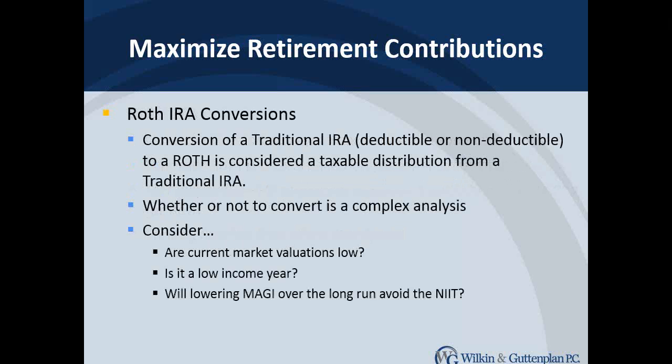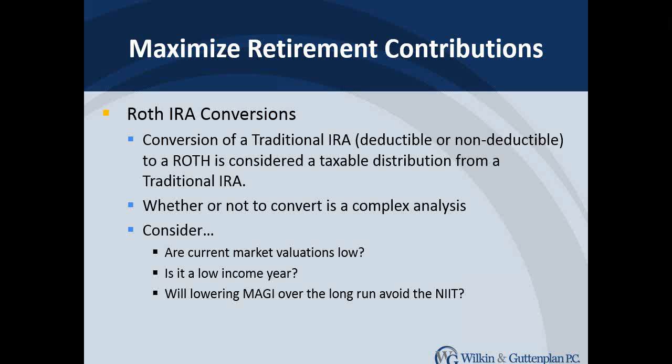And Roth IRA conversions. These are for taxpayers that are making traditional deductible or non-deductible contributions and then converting that plan into a Roth. In the year that you make the conversion, you pay tax on the value in that year, and then from that point forward, the plan grows tax-free. Whether or not to actually do that conversion is a very complex analysis and requires a lot of planning.